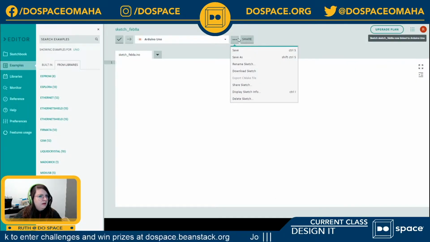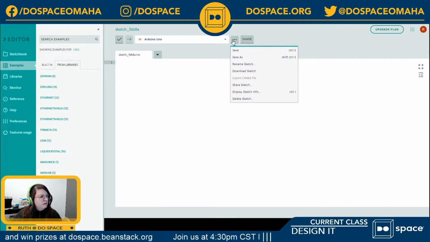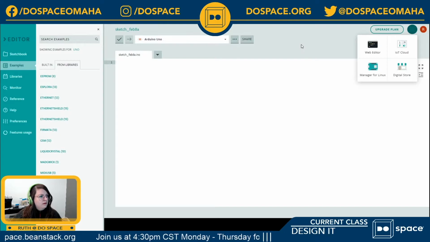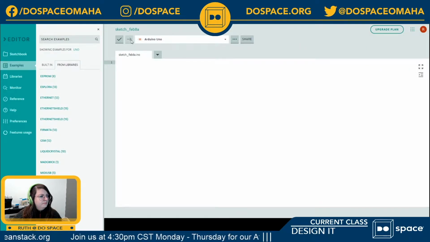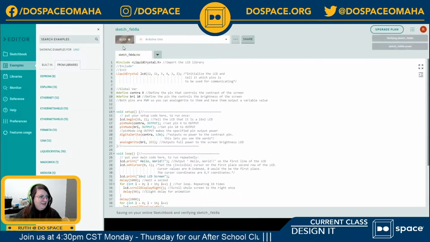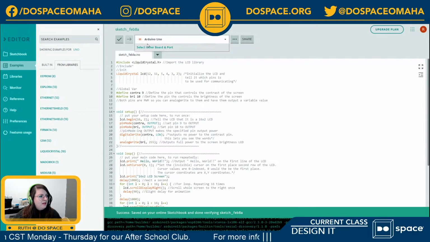And then examples for Arduino Uno. Then paste all of that there. Compile it for me, making sure it works. It works.